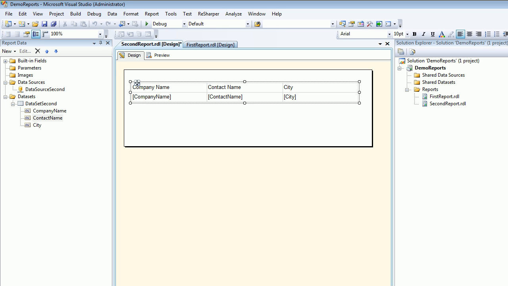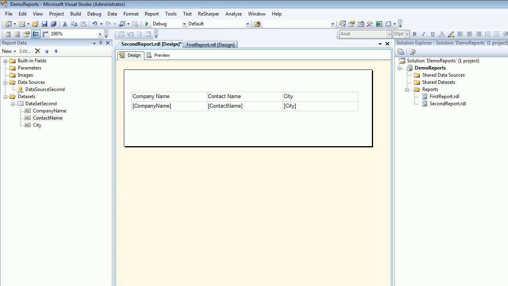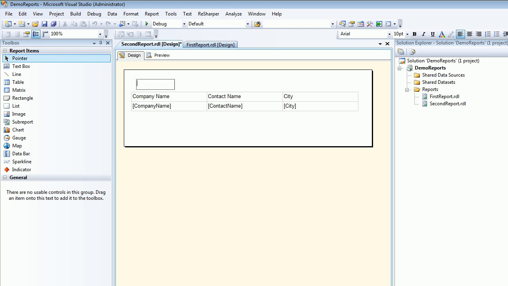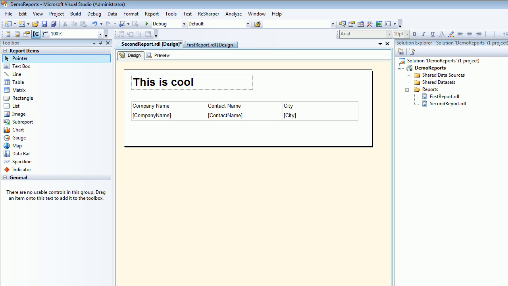I'm gonna take this a little down, and I'm gonna add one more control called a text box control, using which you can do a lot. Alright, so I'm gonna stretch this first. I'm gonna take the text box a little down. I'm gonna write, this is cool. I'm gonna make this bold, and I'm gonna make the font 20. Alright, but I'm not able to see it, so a little bit down. And I'm gonna take this report a little down so it looks nice, and let's save the report and let's preview it.